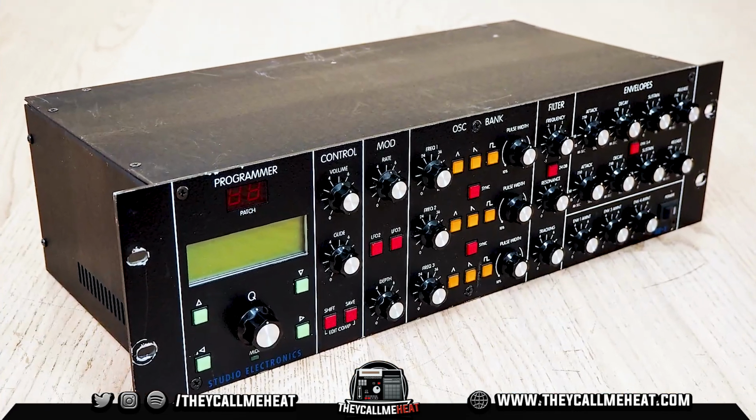So then what I did was, after I got the sample laid down, I could have went for a typical live bass sound, but I didn't want to go for the typical live bass. I wanted to go for something different and change it up. So a lot of you don't really know, or some of you may know, that there is a rack module out there called the SE1, Studio Electronics 1.